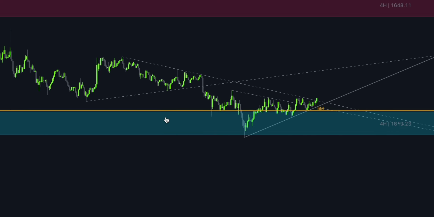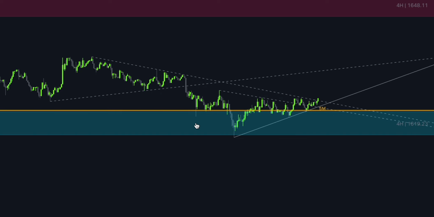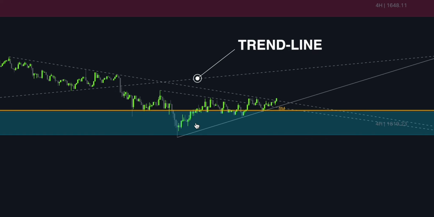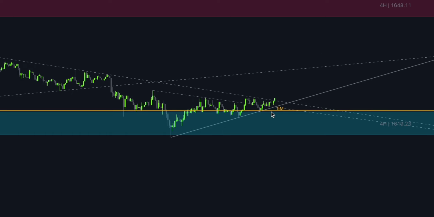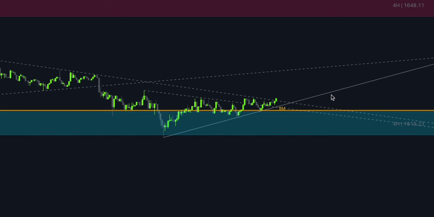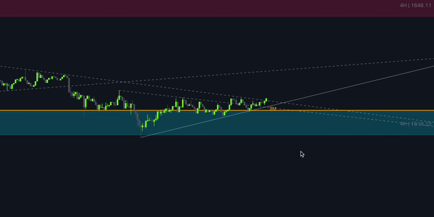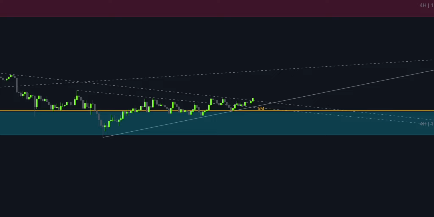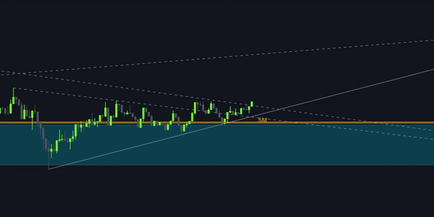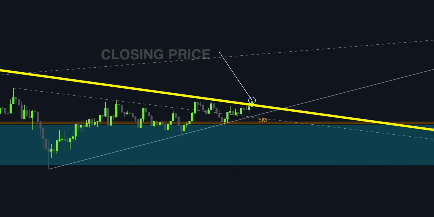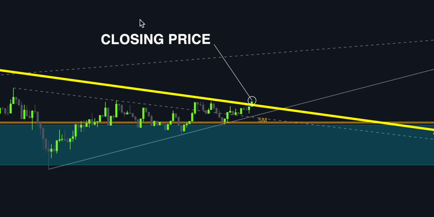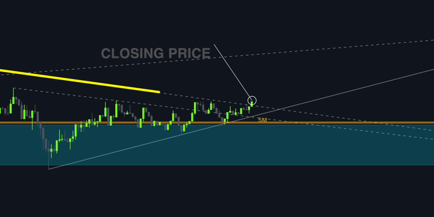Another technical analysis tool this indicator has is trend lines. They connect highs and lows. A trend line that hasn't been broken is displayed as a solid line. The ones that got broken are shown as dashed lines. The more the price respects the trend line, the better. In this example, we can clearly see that the candlestick closed above the downward trend line. This signals a potential trend change.